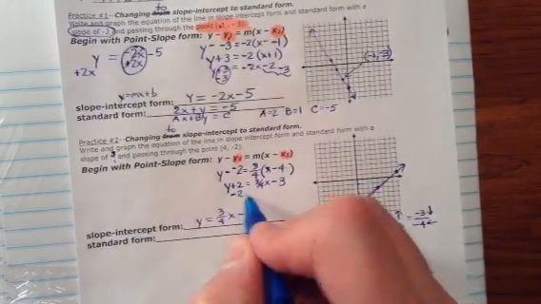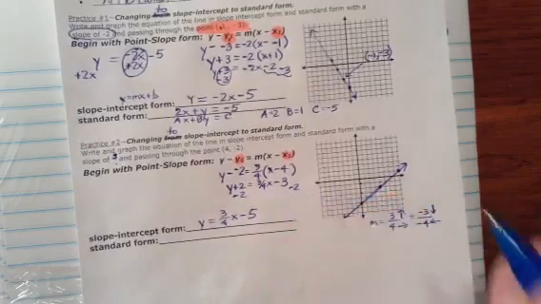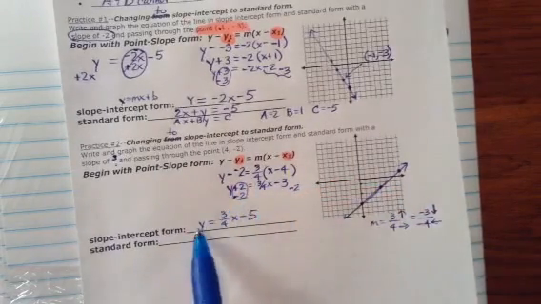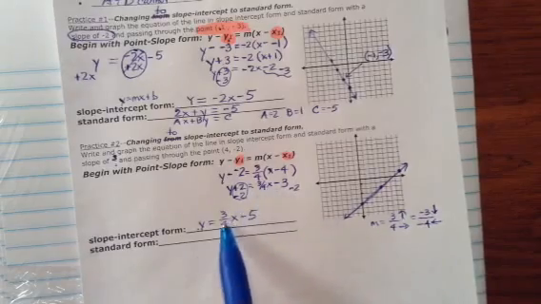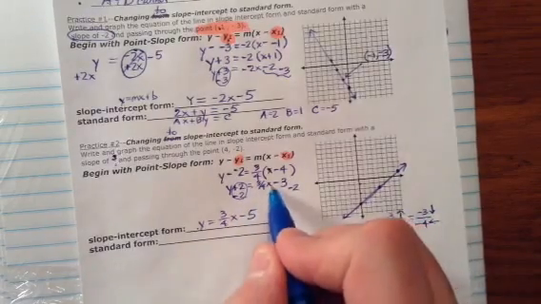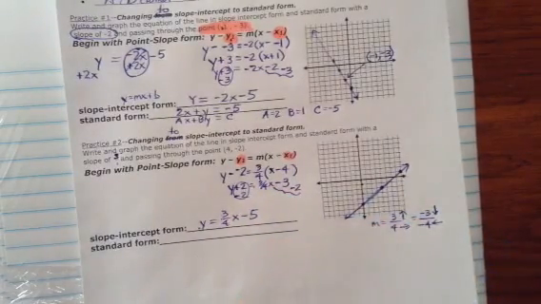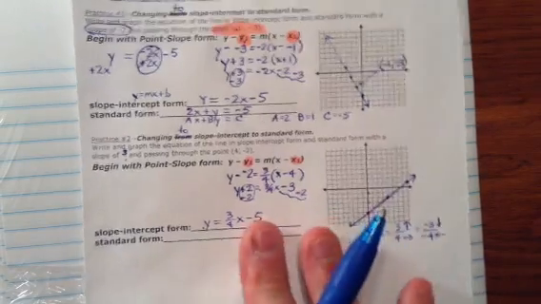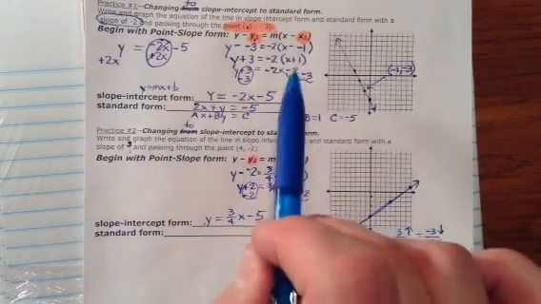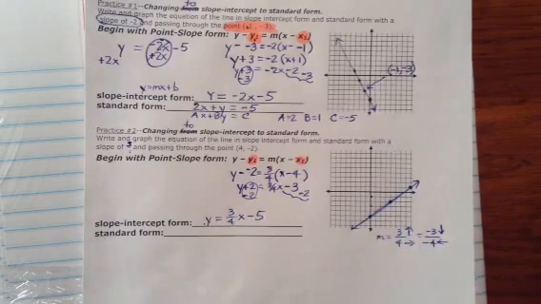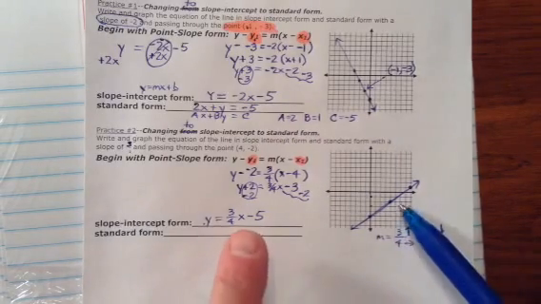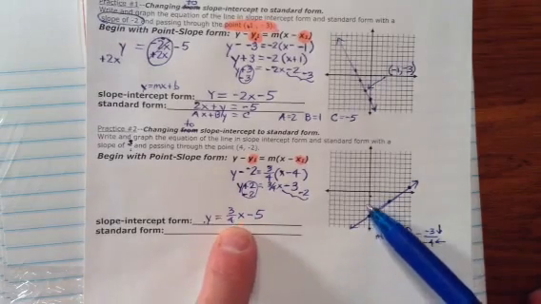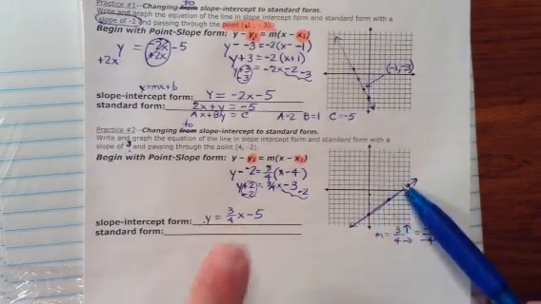Solve for y by subtracting 2 from both sides, and you'll see there's my zero pair. Look what I get: y equals 3/4 x, and what do you think these two combine to be? -5. It's kind of similar to the one that we have up here. I don't know why they made them so similar, but it is what it is. And it's verified by my graph. I have a y-intercept of -5, up 3, right 4, up 3, right 4.